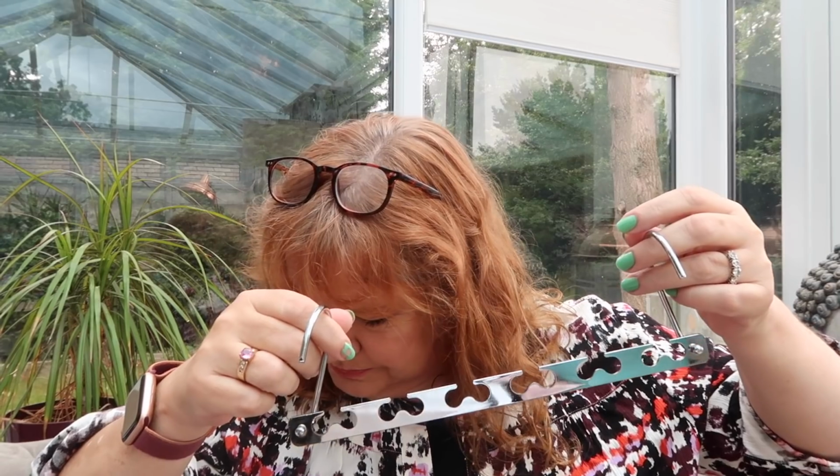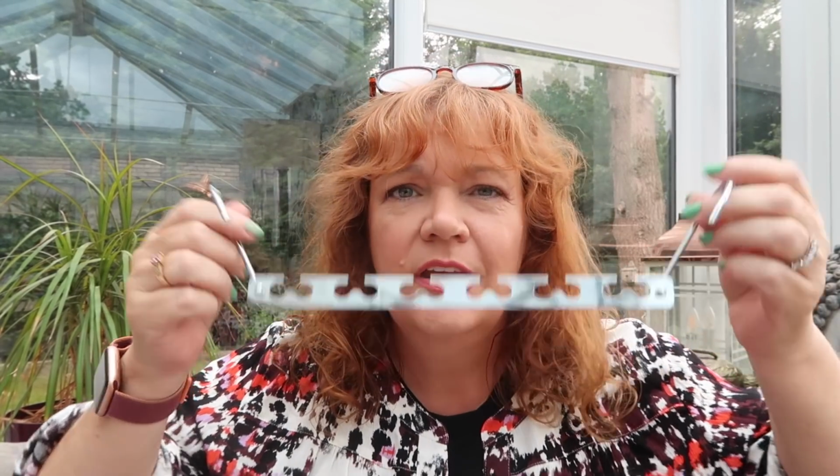These ones are metal, so they're strong. The plastic ones, I have had them and I have managed to bend them, but worse, the weight made this bend so that it wouldn't stay on the pole. So I went looking and I found the metal ones. Let me tell you how much they are. These are £12.99 on Amazon from a company called House Day. You get 8 of them in a packet for £12.99, which sounds like a lot, but they just last forever. They're a sort of one-off purchase. But with these, you can make one wardrobe look as if it's taking up half the space and gain a lot more space.